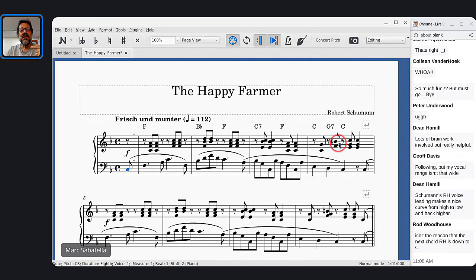F G. See, now I'm off. I'm off here. E, C G D F G B. I walked up is what I did here. I thought D, and then I'm trying to make it to the F, so I went D, E, F, and then I can sing F, G, B, C, E, G, C.